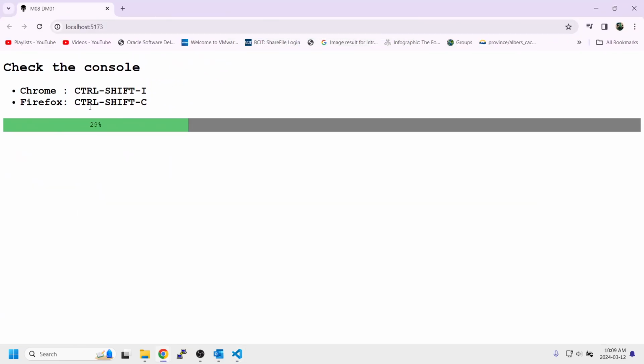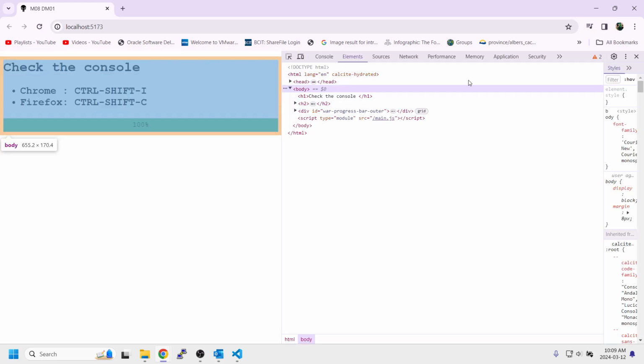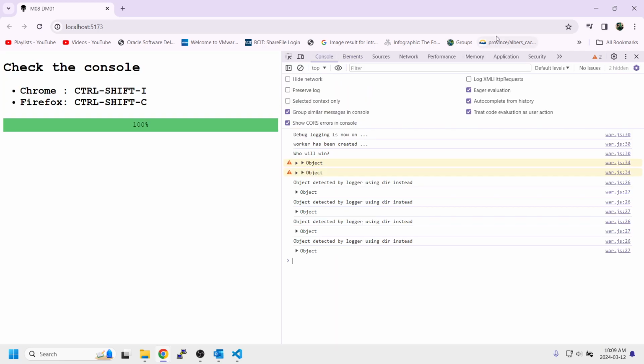Okay, and so you can see my progress bar happening. The jitter there is the little sleep for 50 seconds. And so we can see that we got a whole bunch of messages back. So let's go into the console and inspect that. And let's go to the console here.